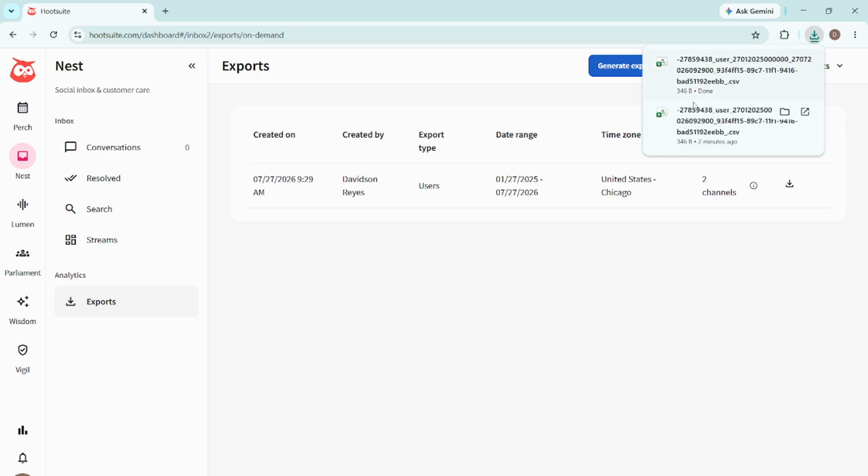When the download finishes, you should be able to open the file and review the contents. To make sure everything is correct, you can quickly verify that the file downloaded successfully and that it corresponds to the report you intended to export. If the file did not download properly, you can return to the export and download steps and try again, but in most cases the process is straightforward. That covers everything you need to know, and that is all there is to it.